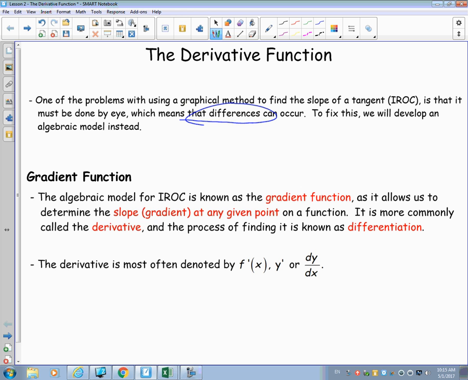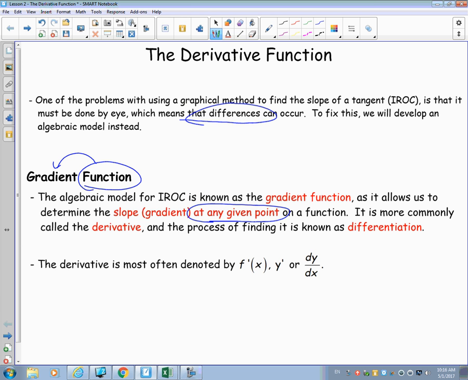So today's idea is we're going to develop a function for gradient, or in other words, slope. We know slope is the instantaneous rate of change at a certain point. So if I can have a model or a function, an equation, well, if we have the same equation, we're always going to get the same answer, right? So we can develop something similar every single person. So what are we going to start with? We're going to try and figure out a function at a certain point, any given point. And once you plug that point in, we can find out the IROC.